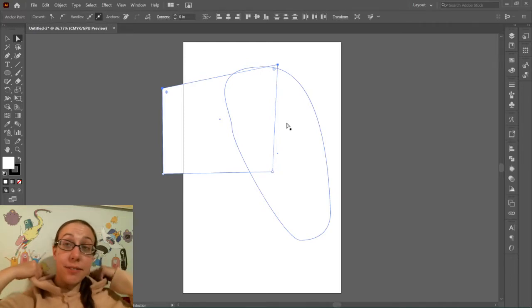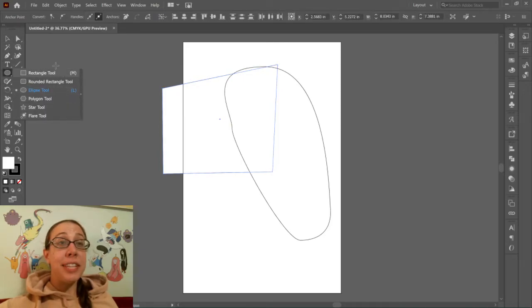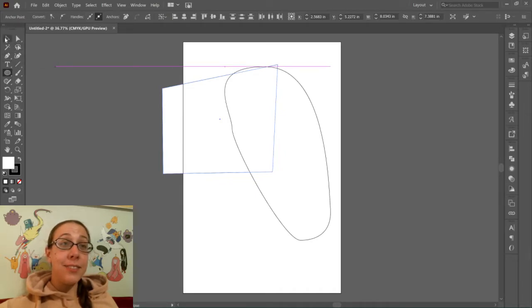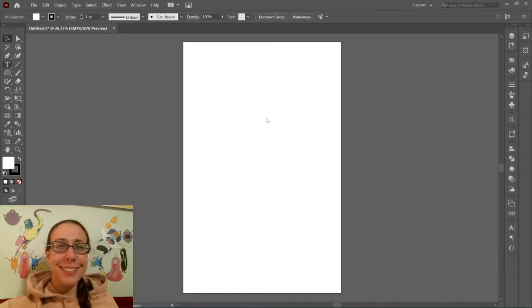The homework for this first week doesn't require that. You're going to make patterns using the type tool. So now that we've talked about the shape tool, which makes all kinds of different shapes, we can talk about the type tool, which you are familiar with, makes all different kinds of letters.